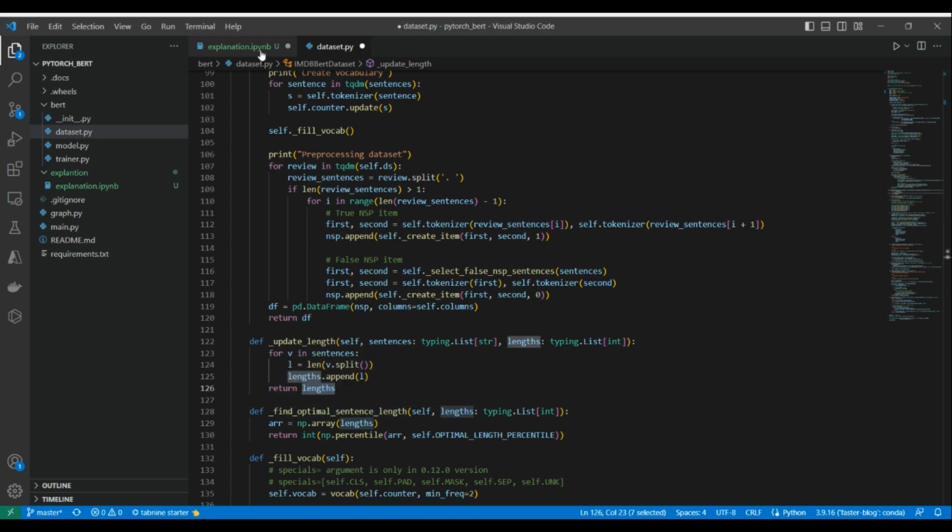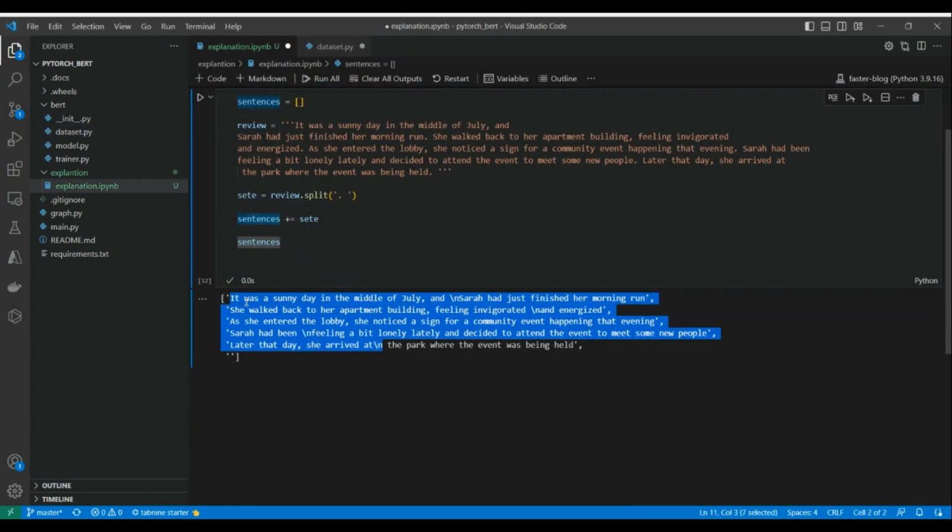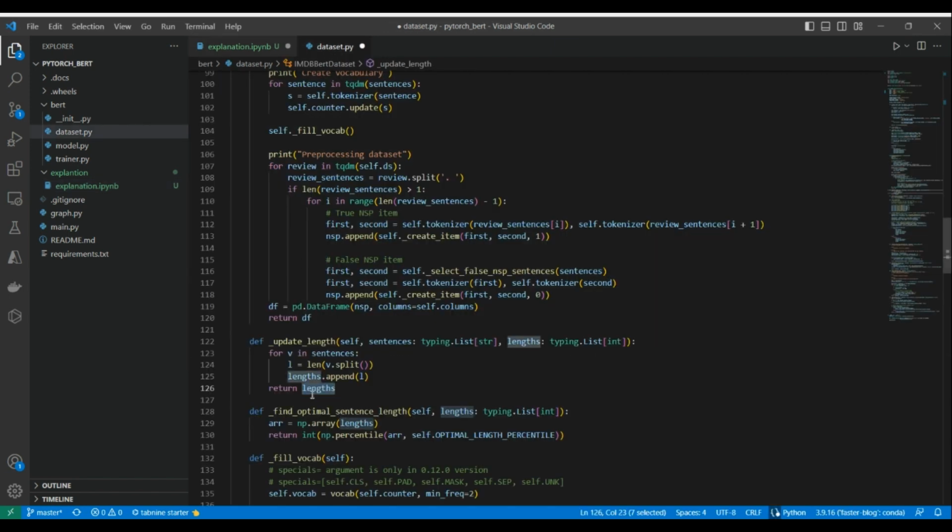To show you from a practical point of view, we give this list to that function that we just saw. Then we get this, and we calculate the length because we want to know the length of the sentence. Remember that the goal is to find the optimal length. We calculate the length for all of these, and then we upload each of these lengths inside here, inside the length.